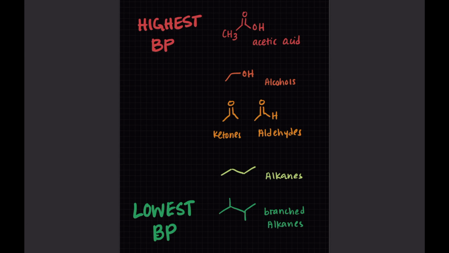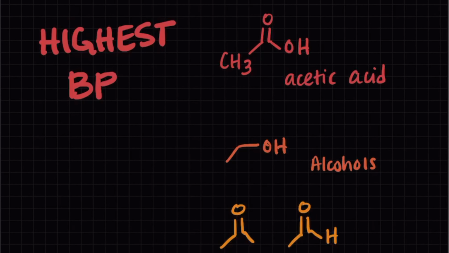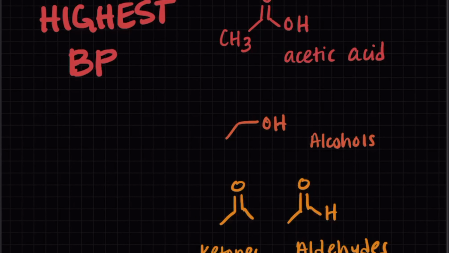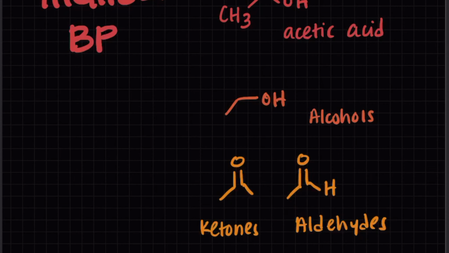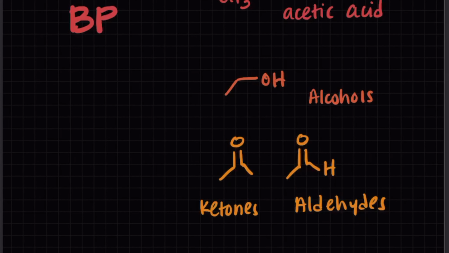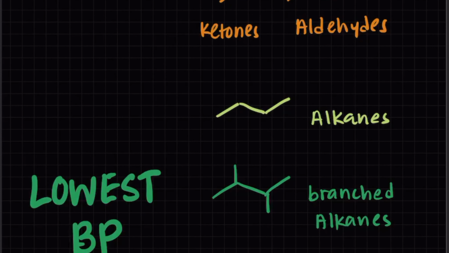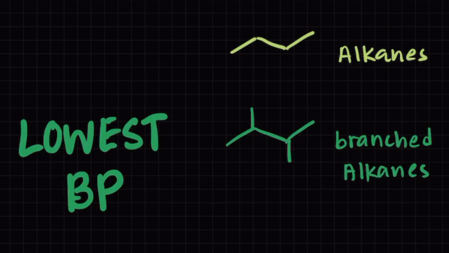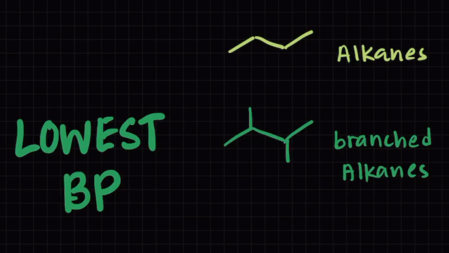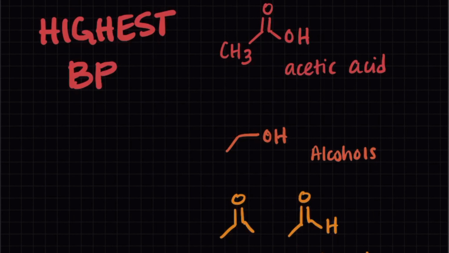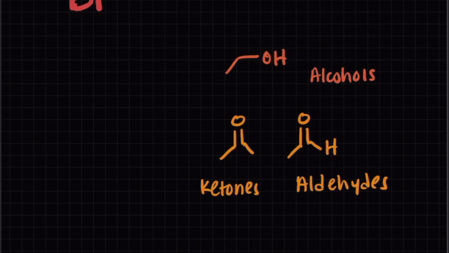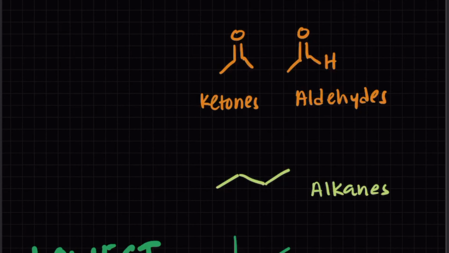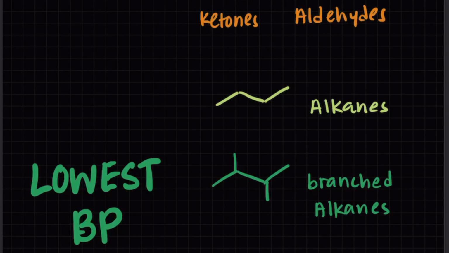Here I have the boiling point color coded. Highest boiling point is acetic acid because it has more opportunity to hydrogen bond, and it goes to alcohols, ketones, aldehydes, all the way down to branched alkanes. And the branched alkanes are in green, showing that they have a lower boiling point. So it's important to remember this diagram, but also remember what you are studying. Colors alone won't help you. They will just enhance your memorization.